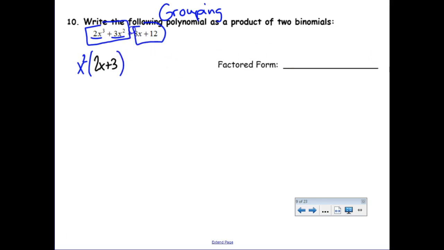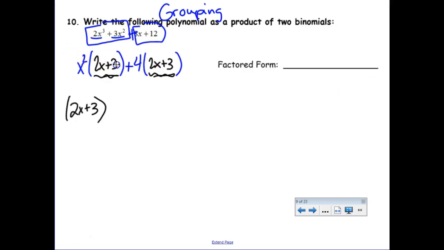The second group here, that's a positive sign right here. This is an 8x plus 12, so I can factor out a positive 4. Got to go as big as possible. And when you factor out a positive 4, you better be left with 2x plus 3, otherwise we messed up. The reason factor by grouping works is because once you take the common factor out of each group, the leftover component should match the other leftover component. Now you're going to factor that 2x plus 3 out in front of the whole problem.